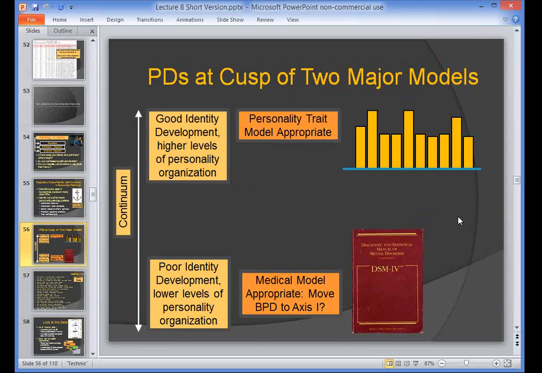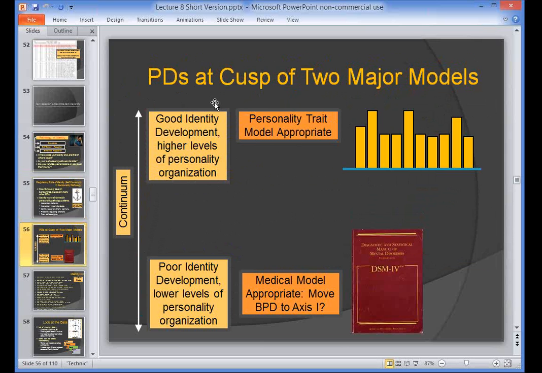On the other hand, if you have somebody that has poor emotion regulation, their mood is highly variable and erratic, they're set off by seemingly innocent comments, this person can seem to be symptomatic. And the psychoanalysts say that there's an entire continuum here in terms of the way that the self-construct or identity is organized and regulated. At the higher levels, a trait model would be more appropriate. At the lower levels, a medical model would be more appropriate.